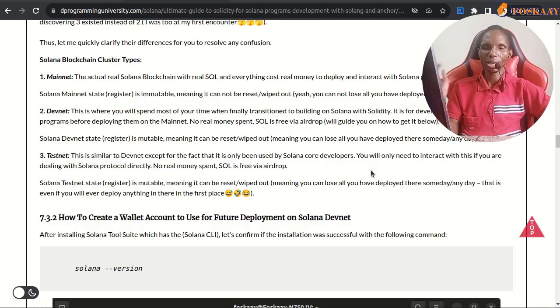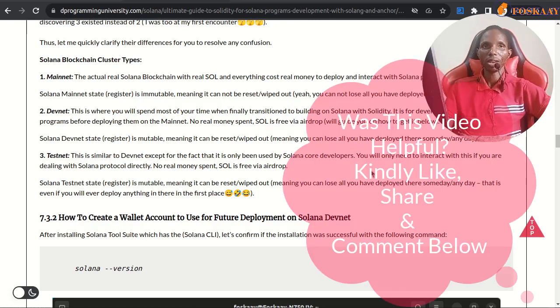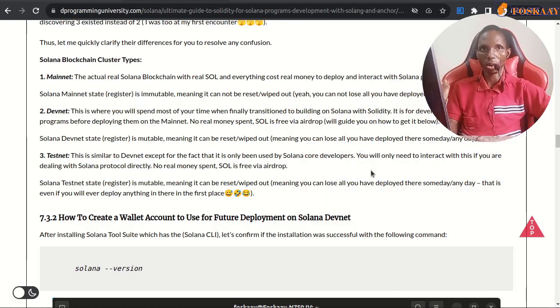So that's the major difference in case you are confused. When you hear testnet on Solana, it's not what you understood it to be from the perception of coming from Ethereum. So I just thought it's something you may be a bit confused about, and decided to do a short video to explain and clear the misconception for you.